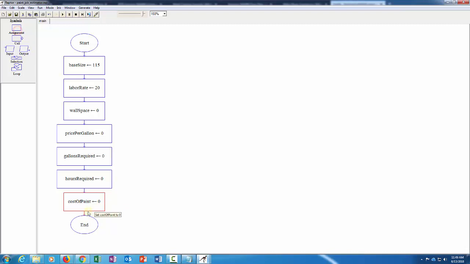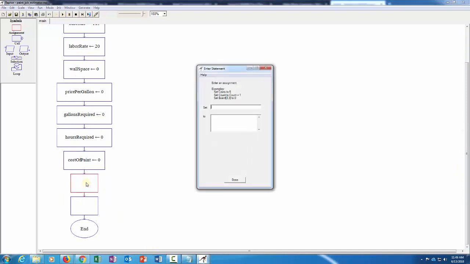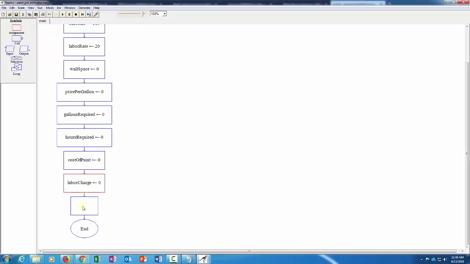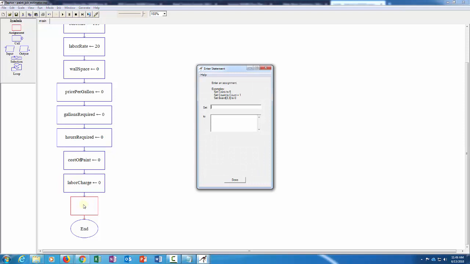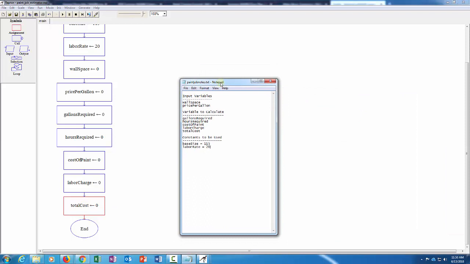I need some more variables. Oh, why's that not working? Assignment. Labor charge. And then we have total cost. So I think that's all of them. If not, we can add more.